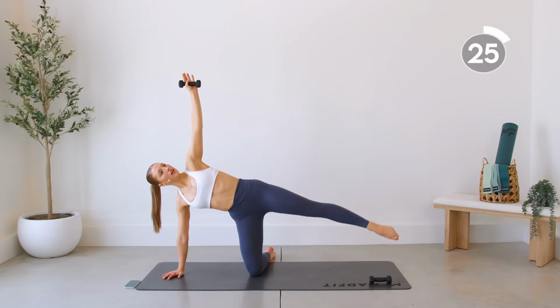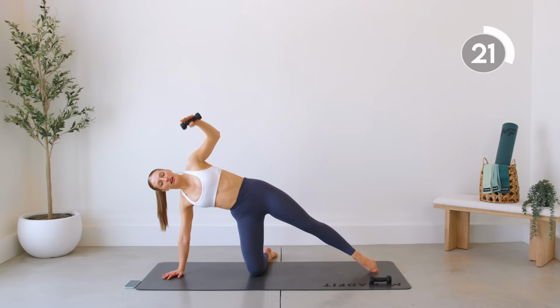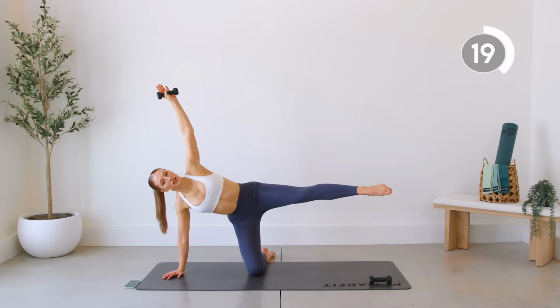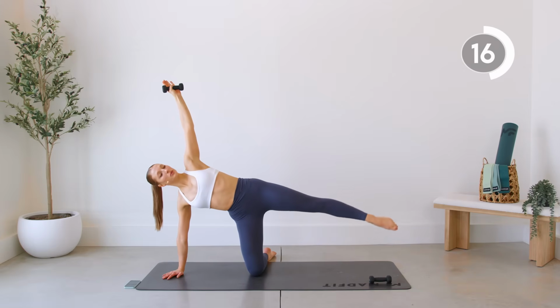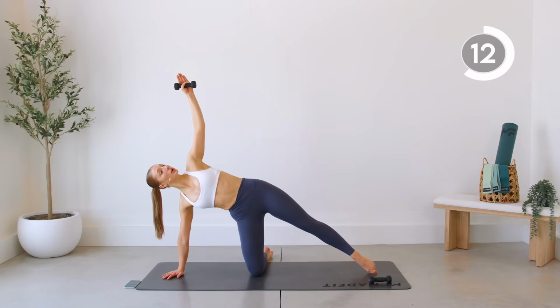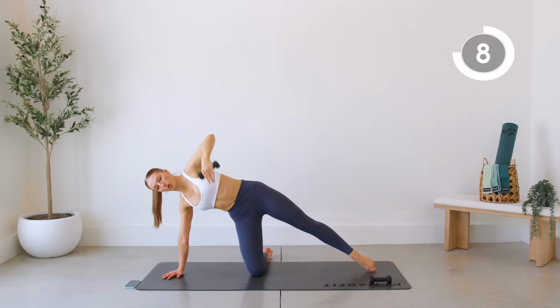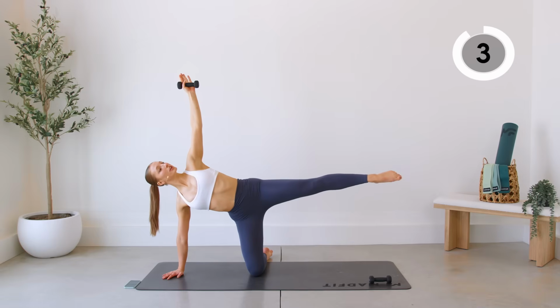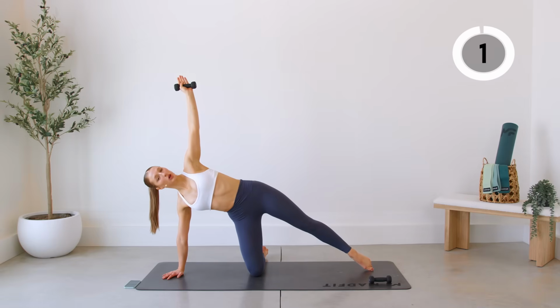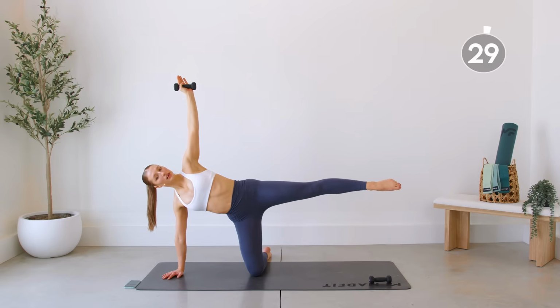Lift that outer thigh. Keep the back nice and straight. As you lift this leg, don't sit back into the hip, stay forward on those hips. Good, chest open. We're going to pulse here with the leg up. Same thing when you're pulsing, stay forward on those hips.